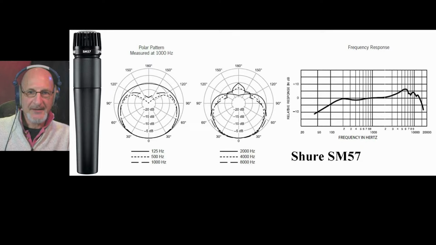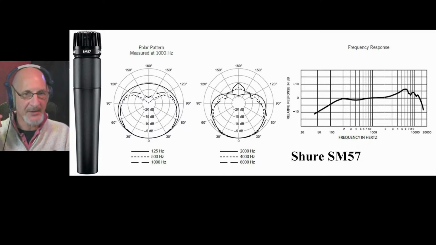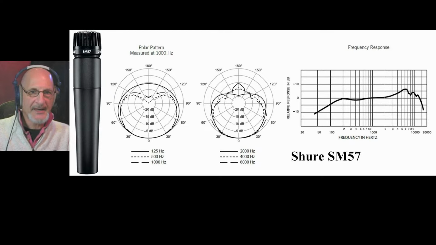That should be better. The SM57 is a very standard front address dynamic cardioid microphone, almost as popular as the SM58, used a lot for voices, for singers, for instruments. I've seen this in front of guitar amps. I've seen this in front of singers. It doesn't have the big ball head at the top like the 58 does, but otherwise it's very similar. It's got a nice presence peak at about 8K, 9K, and it's very well balanced.